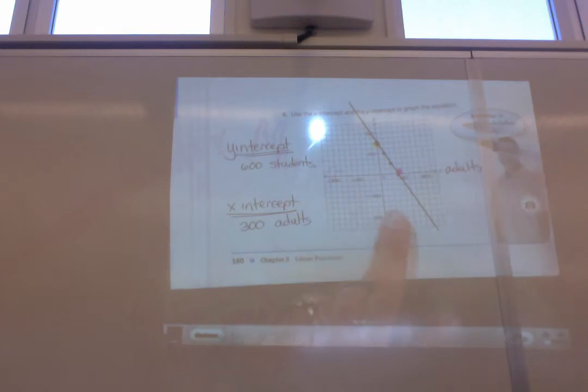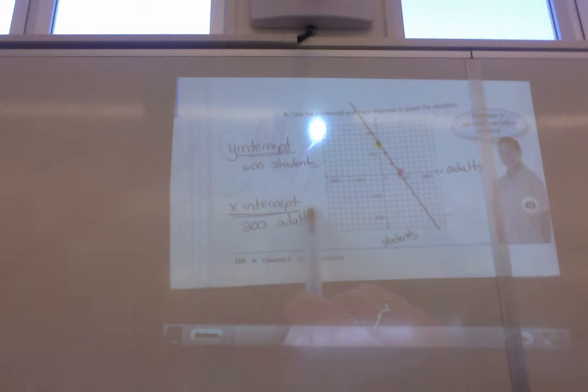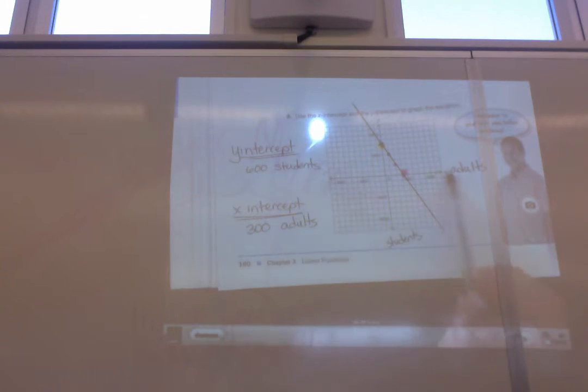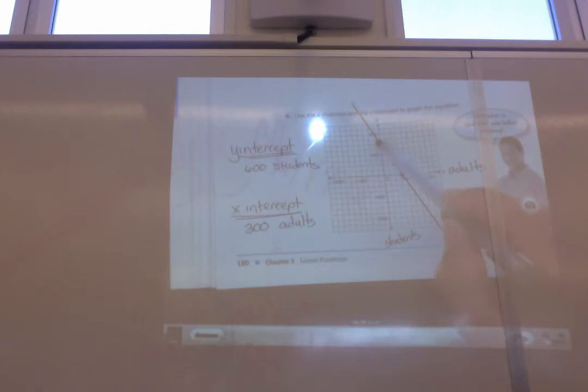We were looking at what are called intercepts. Y-intercepts and x-intercepts. You can see I have a pink and a yellow dot. What does the word intercept mean? Where two things crossed. In the case of working with a Cartesian coordinate plane, or an x and y axis, a y-intercept is where this line crosses the y, and an x-intercept is where that line crosses the x.